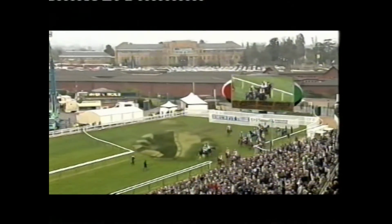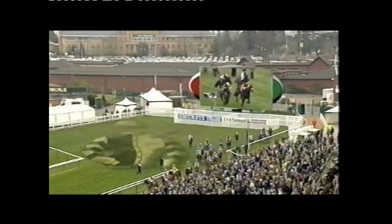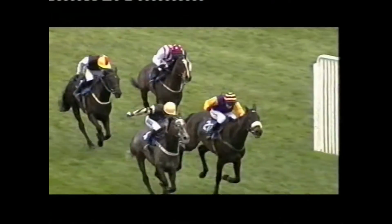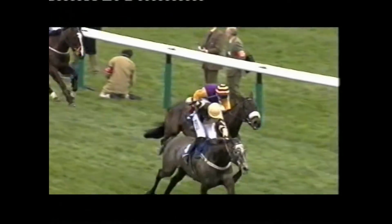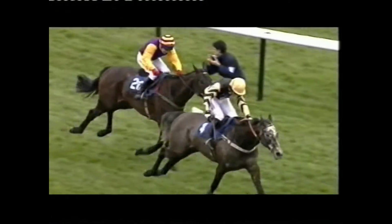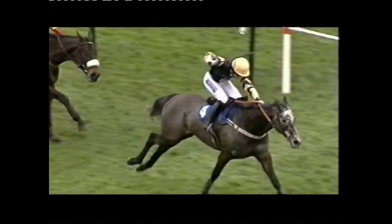They'll have several representatives over the next few days. Ingles Drever will go in the World Hurdle. Arcalis trained by Howard Johnson, Graham Lee in the saddle. He's got some great mounts to come as well. He'll ride Grey Abbey in the Gold Cup on Friday. Arcalis is the first winner of the week. I've never heard a jockey cheer himself as he went past the post, but I could hear you, Graham.